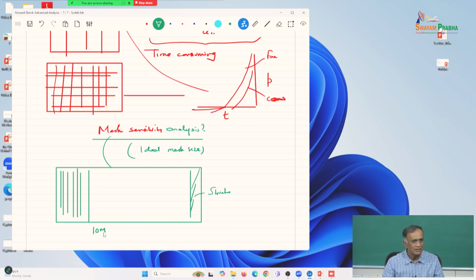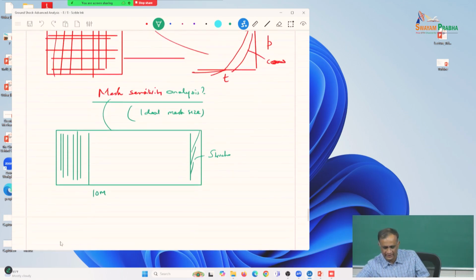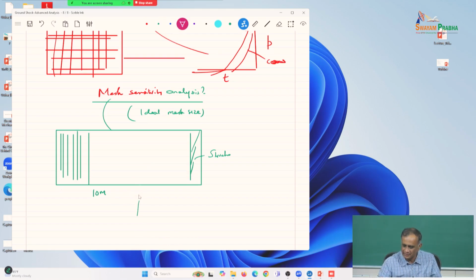You can start a simulation today, take a vacation, come back and then your simulation will be ready, right? If it doesn't work, tell your professor another vacation time, come back, right? But what you can do then is you can use a smaller, this is your structure.